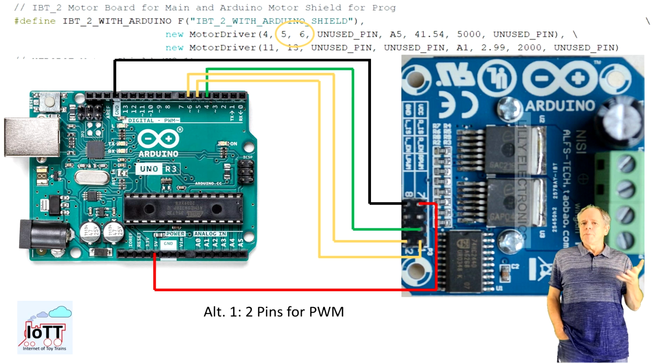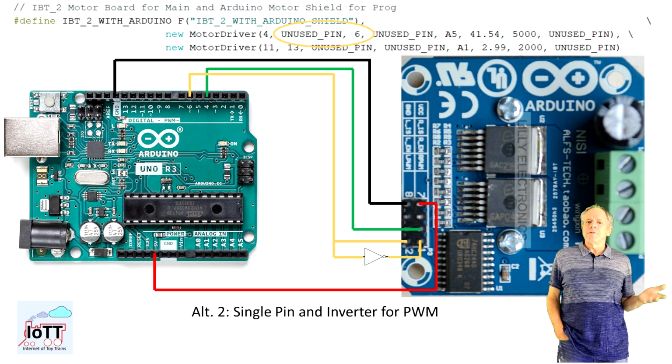We can use 2 pins on the Arduino set up in the motor driver settings as signal pin and signal pin 2 and connect left and right PWM individually. Or we can save an output pin on the Arduino and connect one of the pins to the signal pin output and then use an inverter chip to connect the second PWM pin and generate the negative copy of the DCC signal. I like to be conservative on the Arduino pin usage, so that is my preferred solution.